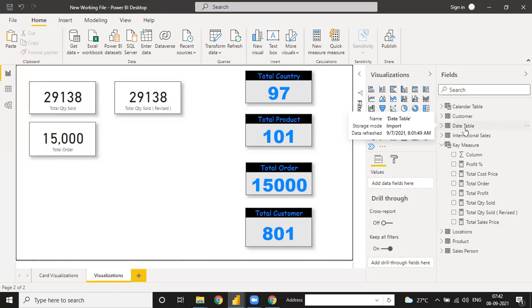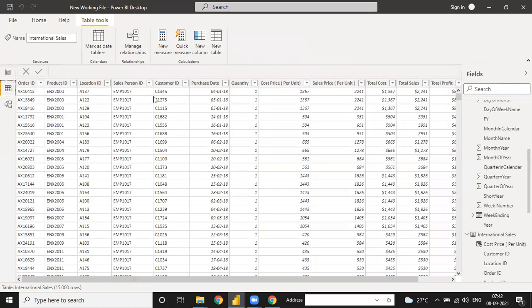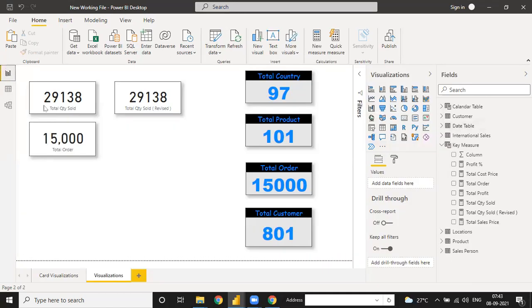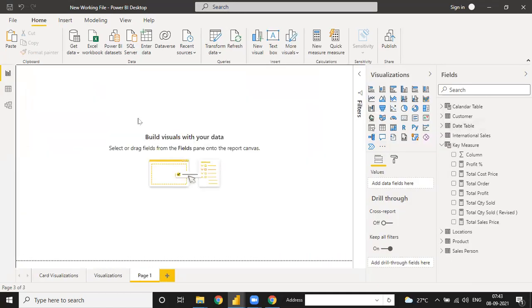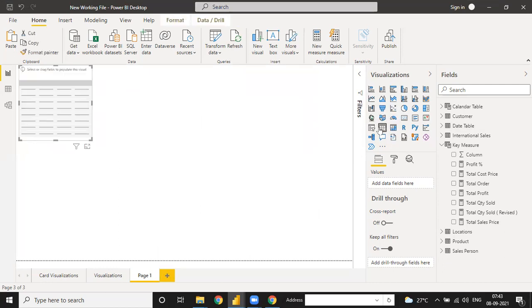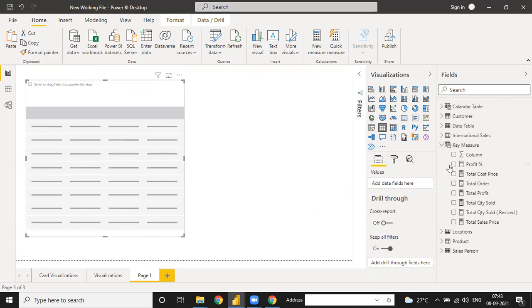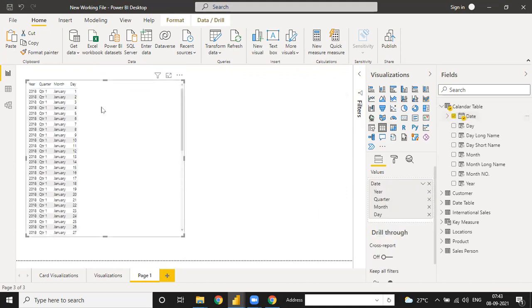Okay, so right now, suppose under the sales we have order, quantity, product. So we are using a table visualization, right? Go to the table, select one table under the visualization and go to calendar table, date.